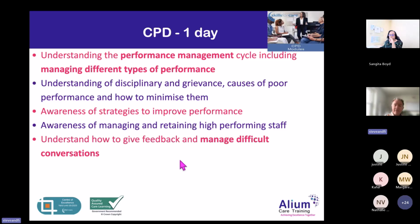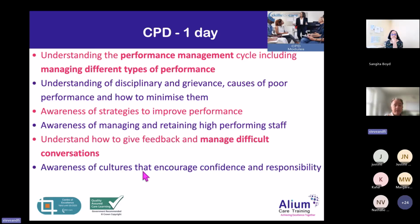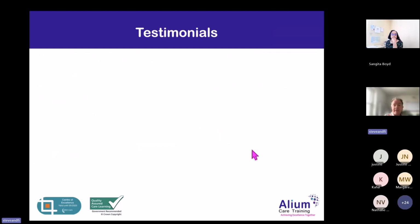And this is, I think, the biggest area that staff who are new to roles where they're managing other people tell us that they want to work on. How to have difficult conversations that are a necessary part of any job effectively. As in, we get the outcome we want, and it actually feels like a good experience to the people involved. And culture. Creating cultures that, again, breed confidence in our staff, encourage people to take responsibility.